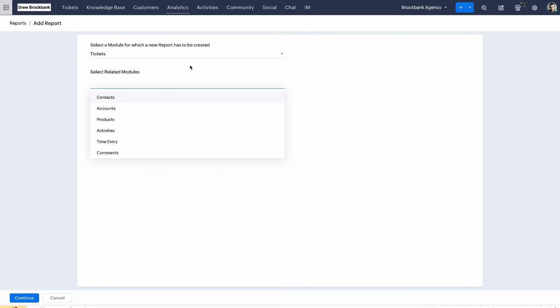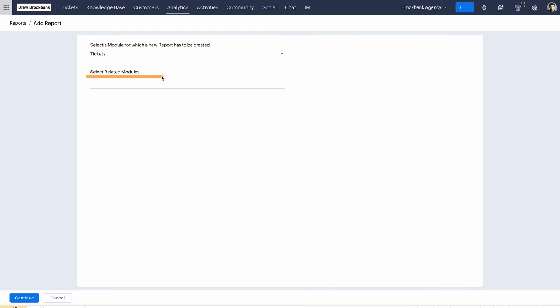Or a better comparison isn't even a spreadsheet. Really, it's to compare Zoho Desk to an email inbox. Because I mentioned this earlier in the video, a lot of people just use their email inbox to handle all of their customer support operations. Good luck reporting on that. It's extremely difficult, if not impossible.